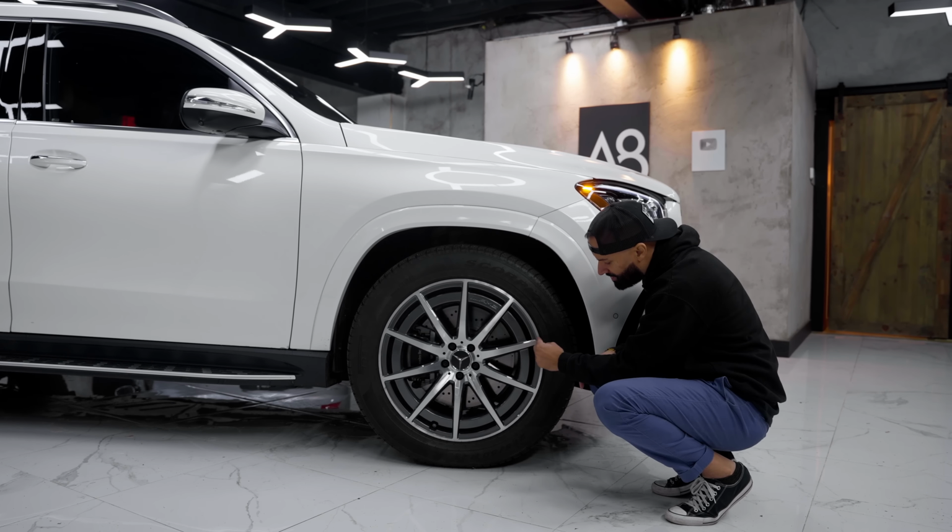I'm getting a liking to Benz as time goes on. We've reviewed a lot of Benzes on the channel. And some are meh, some are not bad. Some are really good. This is one of the really good Benzes that they've made, I believe. Yeah, it's just like the right pieces. Sometimes it's also the choice of cars we get. I mean, it sounds crazy, but you're actually selecting specific things about a car when they give us the cars or when you pick the car as a buyer. You have to pick the right options. You screw up and you pick the wrong options, it just doesn't work. So this leather is really good. So whoever built this car needs to get an applause. Applauso, applauso, applauso.